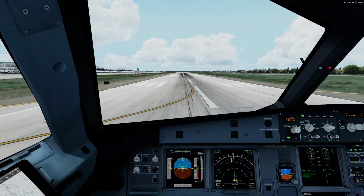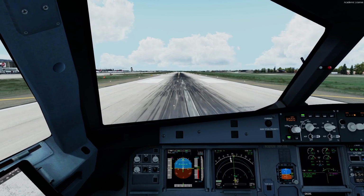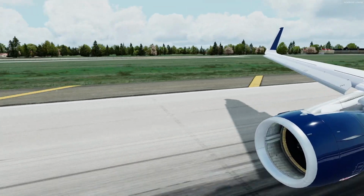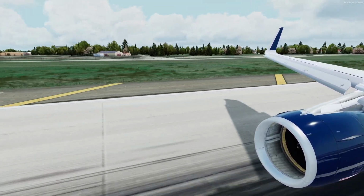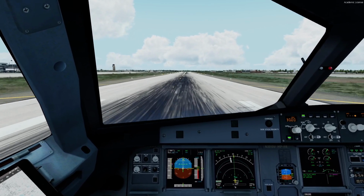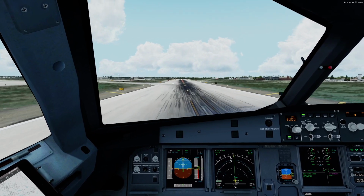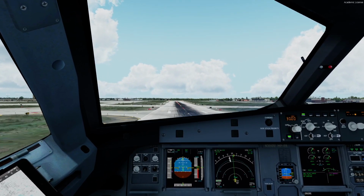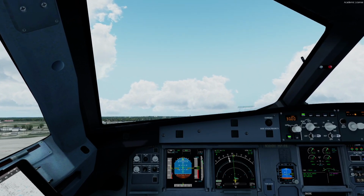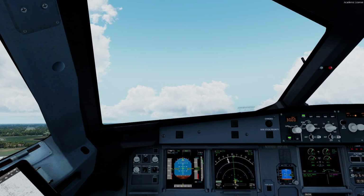Flex SRS and runway, flex temperature 42 degrees. Thrust is established. Let's see how these takeoff calculations turn out to be. V1, rotate to around 7.5 degrees, waiting for the liftoff. There it is. Ooh, we got a bit skewed there. Easy, okay, that was quite a bit more power than I expected, so we had a bit of runway margin left there. Beautiful stuff.